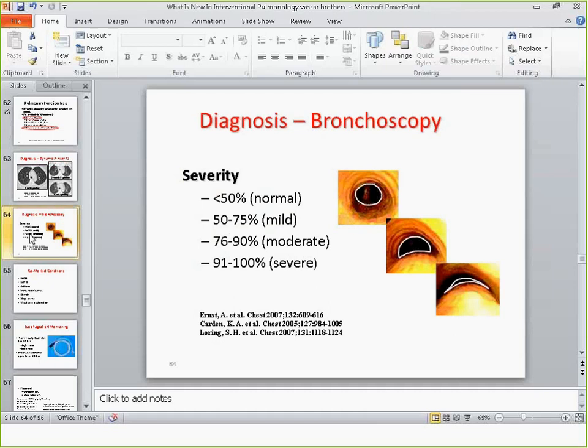Despite all the workup, you really need to do a bronchoscopy on these patients. The bronchoscopy is performed under moderate sedation, with the patient awake enough to follow commands — they need to be able to inhale and then exhale. If the patient coughs, that doesn't count, because everyone's posterior membrane will bulge during cough. It really needs to be a controlled expiratory maneuver, and then you visually grade it — very similar to how a cardiologist looks at an echo and gives an ejection fraction.